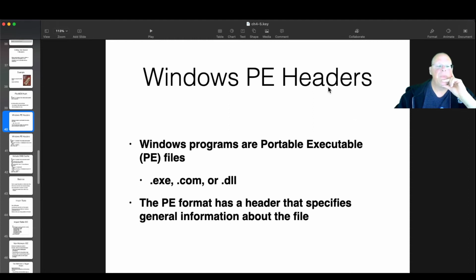And so you can look in the portable executable header, and we go through this a lot in 126. All the executable files, which are exe, com, or dll in Windows, have headers, and the headers list all the library functions that are used. So in the header, you have a sort of list of all the basic things this program does.